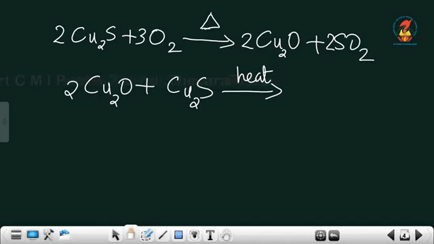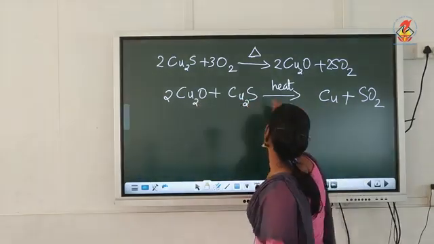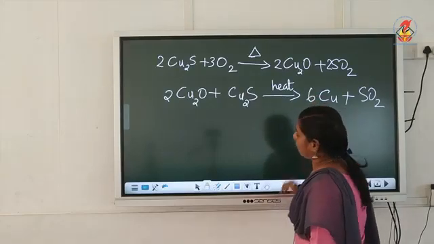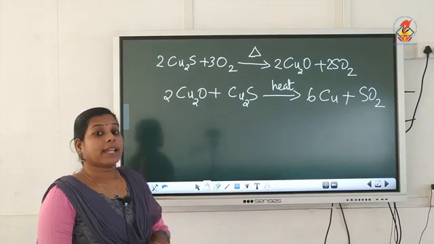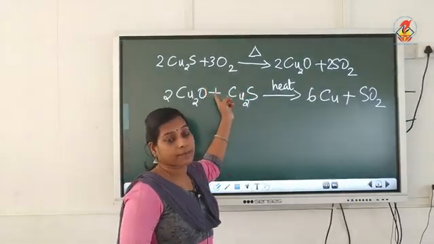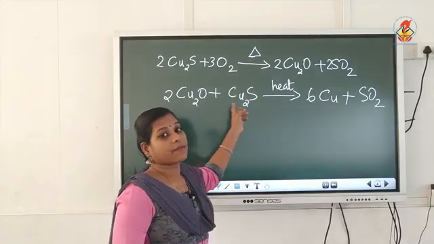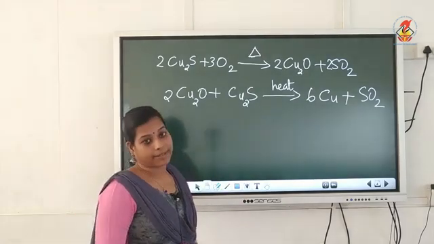When we mix copper oxide and copper sulfide, you will get copper. Copper will be separated there, and the sulfur and oxygen will combine to produce sulfur dioxide. So copper oxide is mixed with copper sulfide, and self reduction is happening, the metal is reduced by itself. So at that time you will get copper. In the case of metals of least reactivity, we adopt the technique of self reduction. Initially we heat it in the presence of excess oxygen so that the sulfide form is converted into oxide form, and then from the oxide form, by the self reduction process, we get this metal. So now the metal is separated.